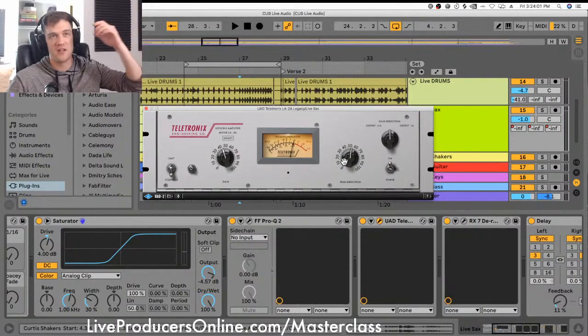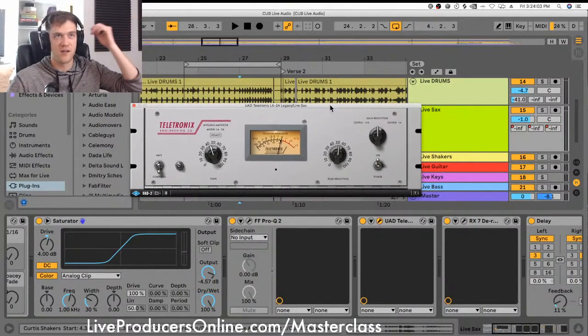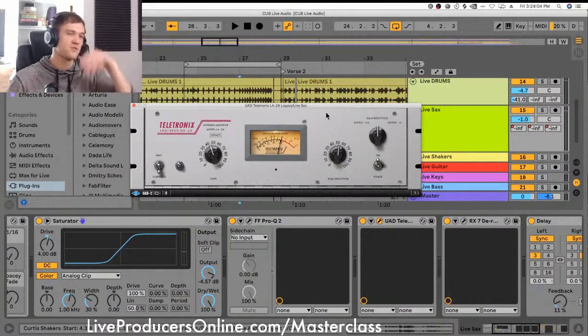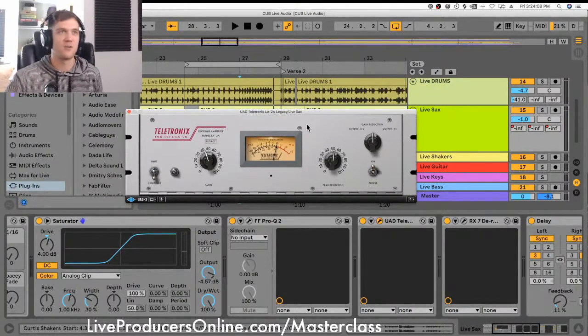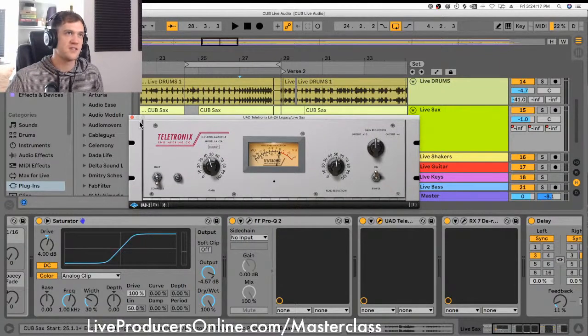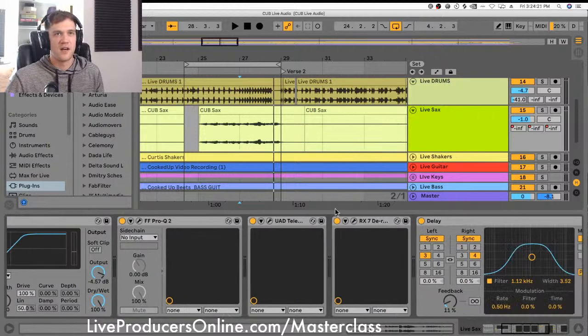It's been around for many years, and this is a great emulation of the actual real compressor in real life. There's also Waves. They make their own version, called the Puigchild. And this is UAD, so you have to have one of their interfaces or satellites to run their plugins. But I love this thing. It's super easy. It's literally two knobs. And then I ran all that through a de-reverb.